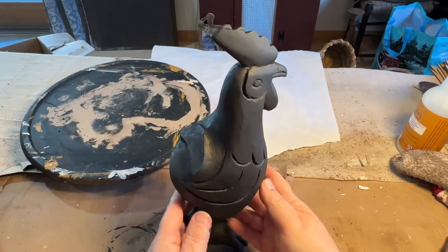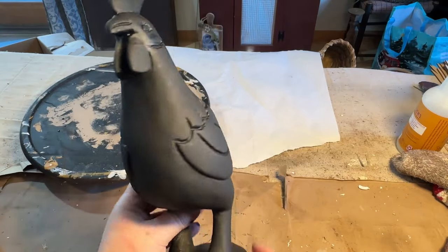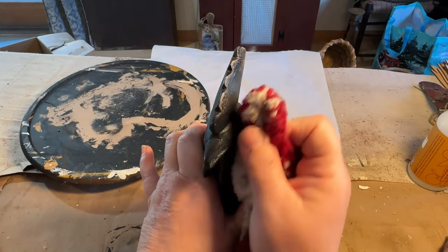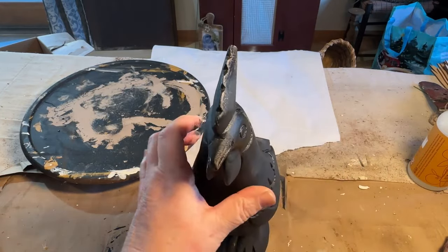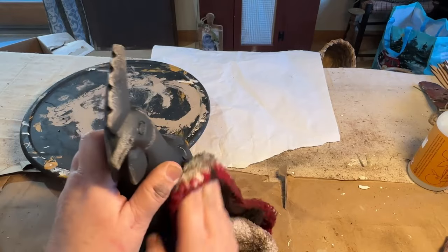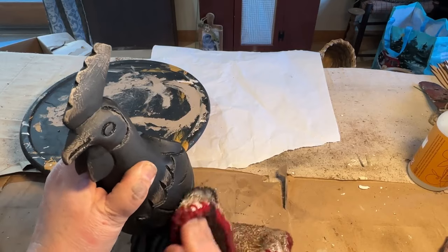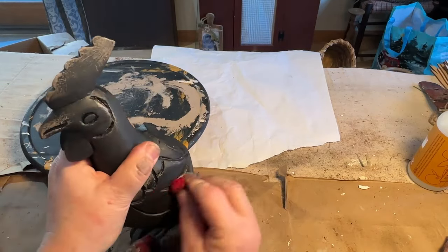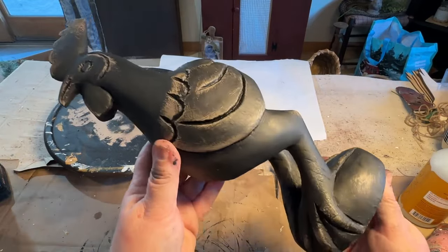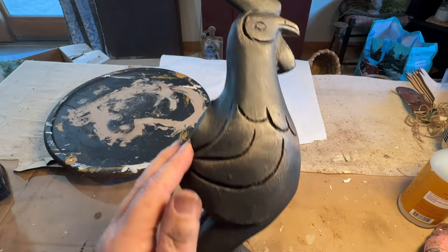Here he is all painted up with his black paint — I think he is so cute already. He's just got a better paint job so he looks so much better, but he is missing his beautiful tail. It comes out better than I expected, but first we have to distress him. I'm just wet distressing — taking a rag with a little bit of water and rubbing back to that latte color. I sealed the latte paint layer with two coats of Rust-Oleum clear spray before painting it black, so when I distressed it, it only went back to the latte paint. He's got some distressing and an aged look to him — I really like how this came out.